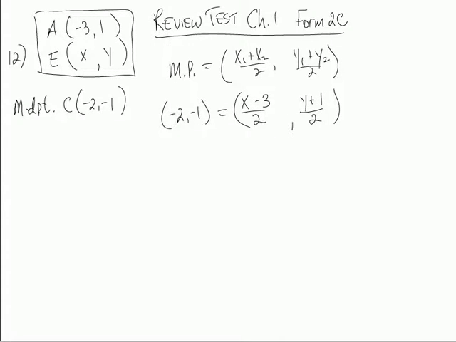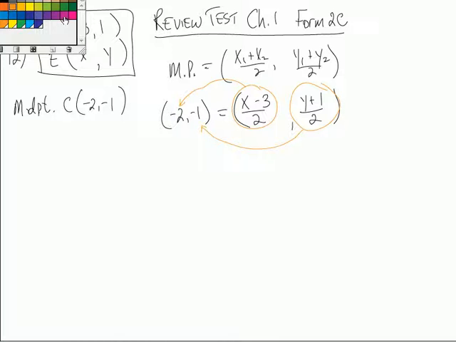Okay. Now, here's the key to this. It's this thing right here. Remember, these two things are equal to each other, right? This is equal to this. So let's just take the x part of it. The x part of it should equal what? The -2. Do you see that? All right. And then the y part of this should equal what? -1. And so what we're going to do is write down a couple little problems, and we're going to put that in there.